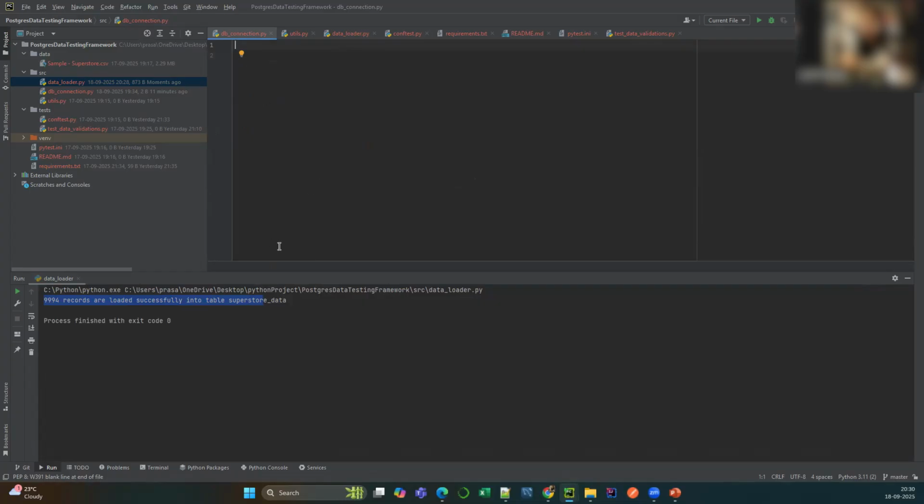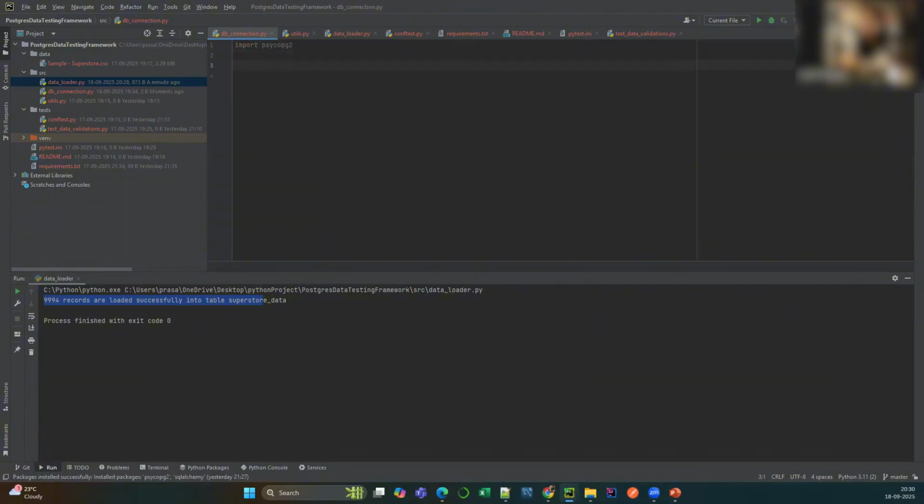Okay. So to read the data, we will establish a connection. For that, this is DB connection only, right? Yes. So here we will be writing the DB connection code. We will first do the import. What is the library that is used to establish a connection to Postgres? Psycopg. Okay.